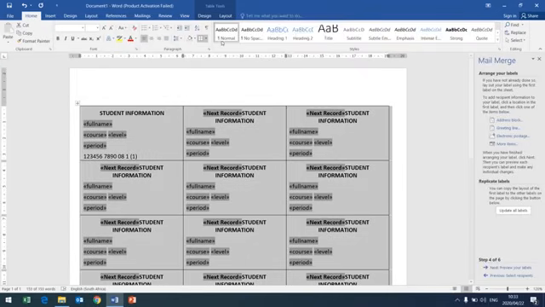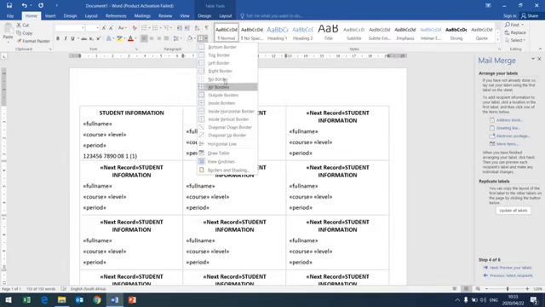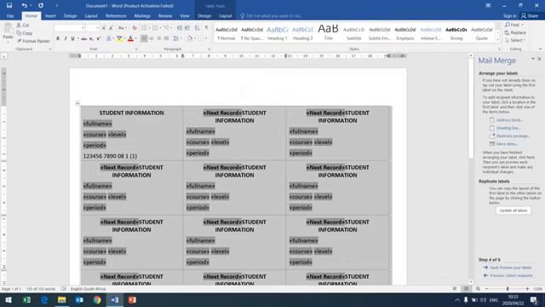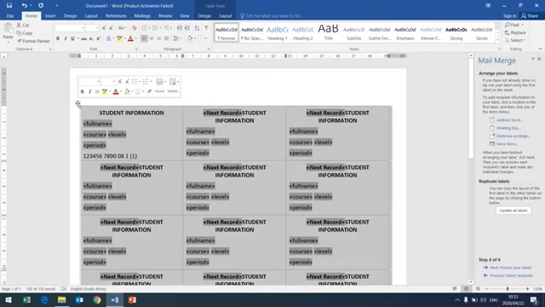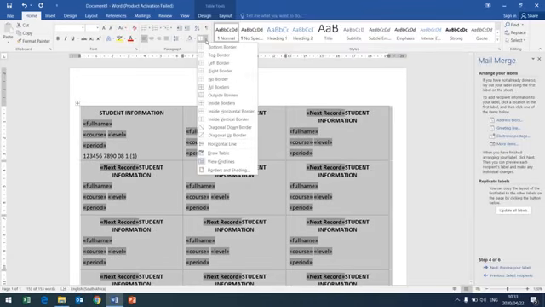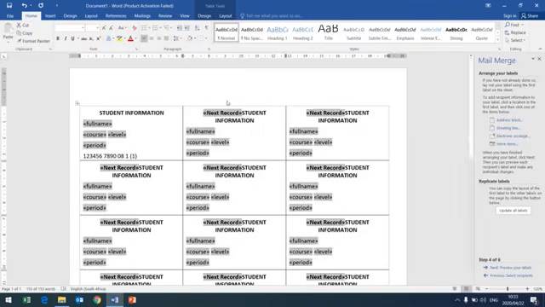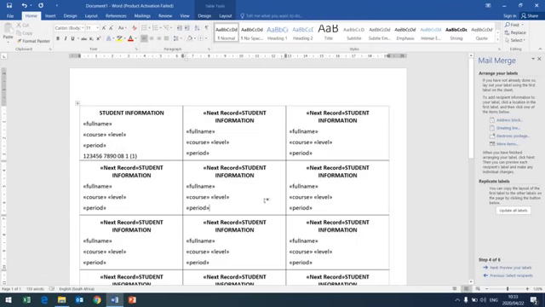If they say no borders, you highlight and then no borders. If let's say they want only inside borders, you highlight. As you can see, no borders now. If they want only inner borders, you go and then inside borders. You see, the outside ones, the surrounding borders, are not there.